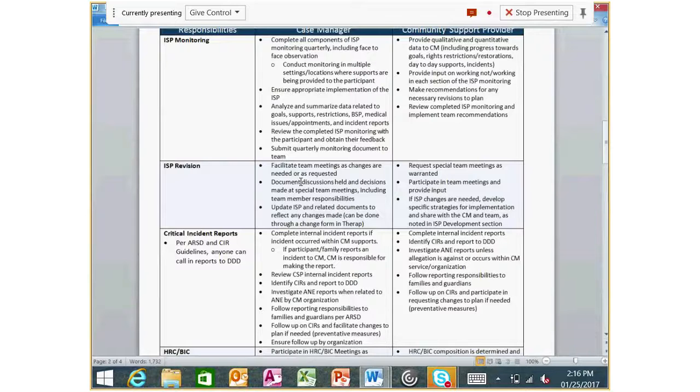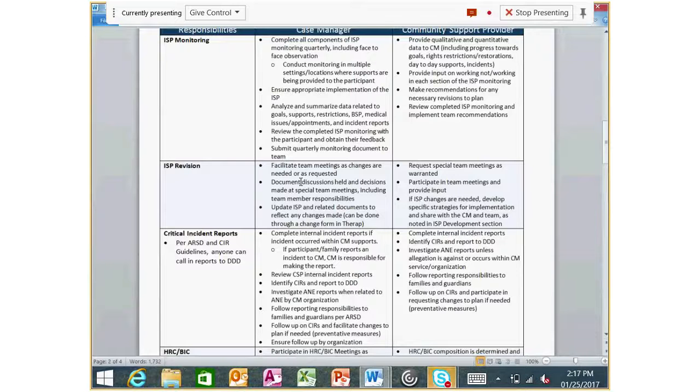The community support provider role in ISP monitoring is really to provide qualitative and quantitative data to the case manager. That would include progress towards goals, progress towards any rights restrictions, restoration plans that are included in the person's plan, day-to-day supports, incident reporting, medical appointments, things like that.